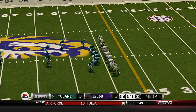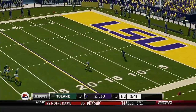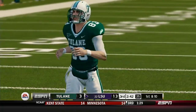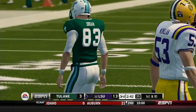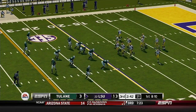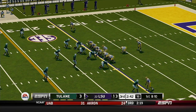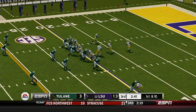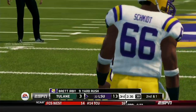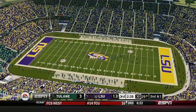The defense has everybody on the line. I think they're going to come after this one. So this one goes into the end zone, and that'll be a touchback. It's going to be interesting to see how the action shakes out in this series. Bring him down at the 29. That brings him second and 9.